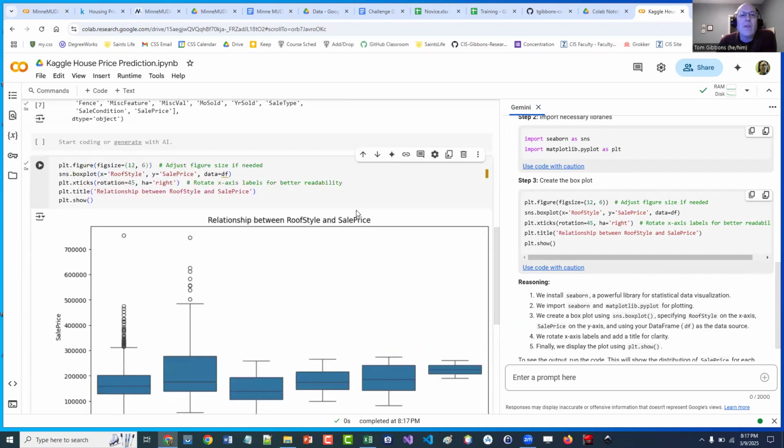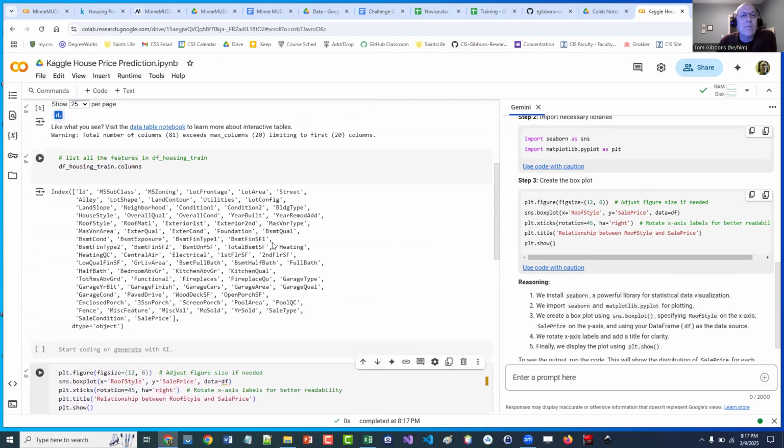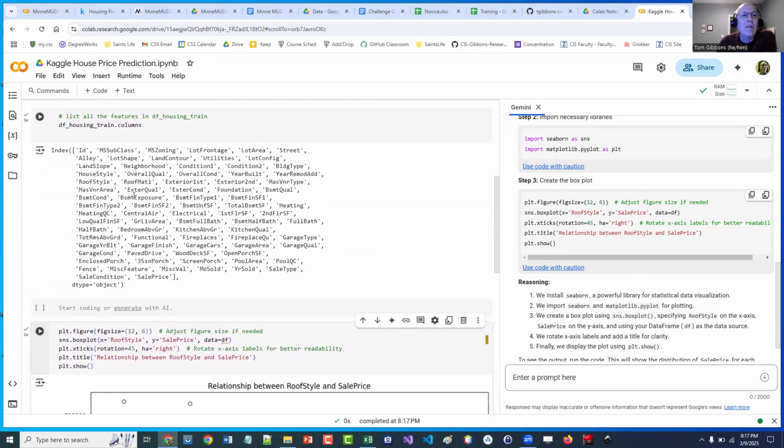Oh, the other thing we looked at was the relationship between roof style and exterior first.